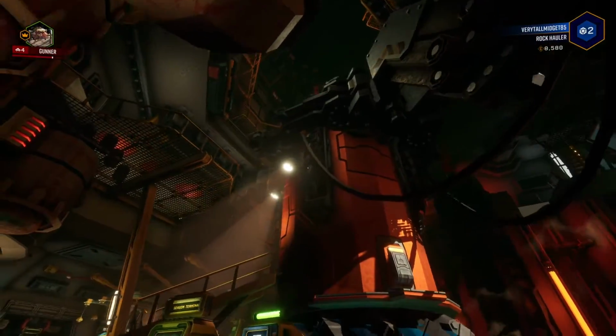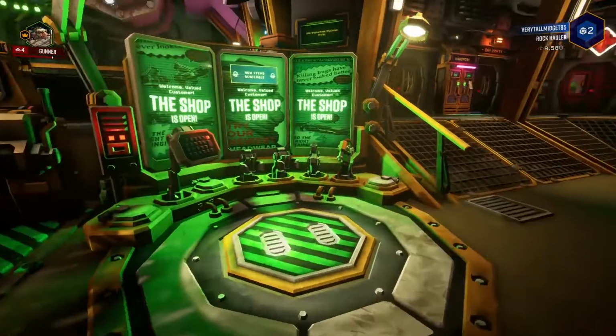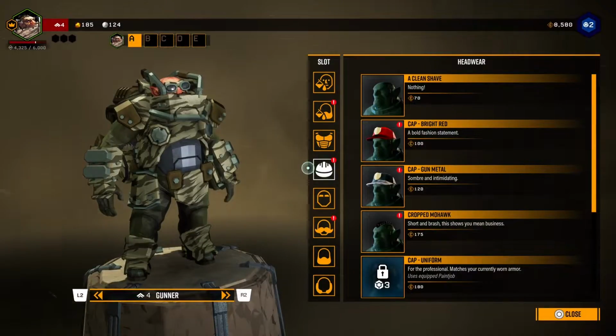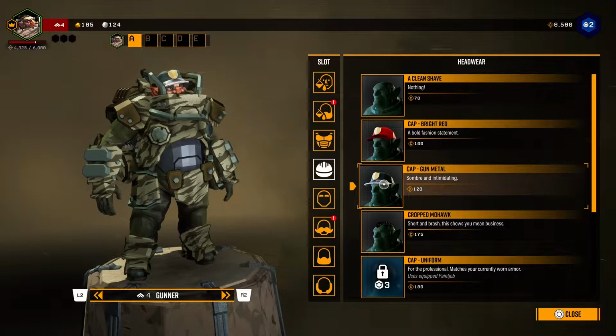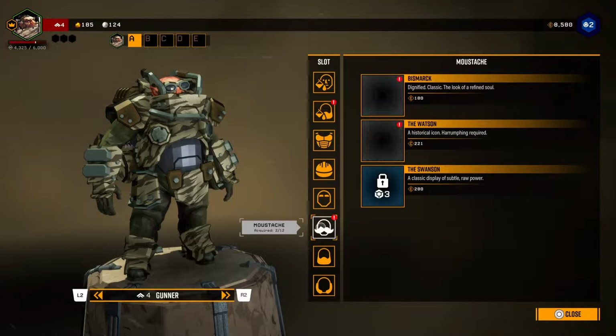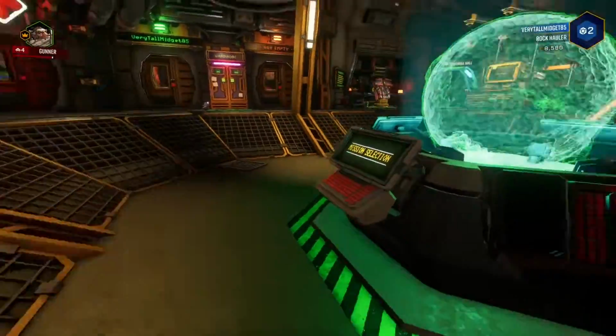We got a big drop pod right here that has a big old drill in it. There's a whole lot of customization to this game. There's a big rank up system to this game. And actually, I just unlocked a whole bunch of other stuff. You got a whole bunch of mustaches. You can customize your character the way you want to.